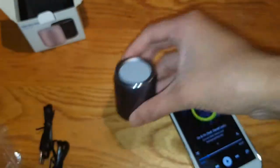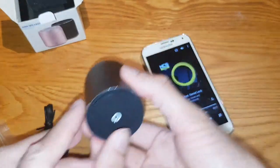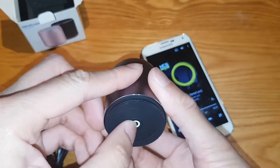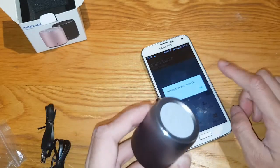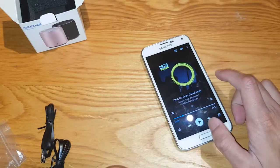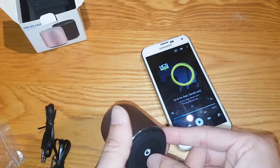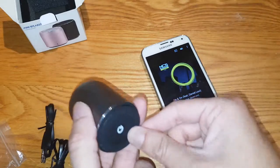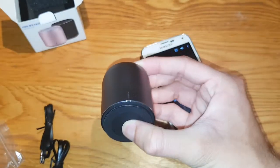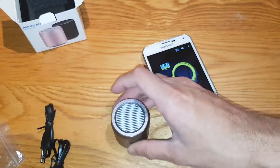So this is like a rubber grip so it doesn't slip around. If I just press the button it plays the music, and pressing again stops the music. Double tap — I think it goes to another song. Oh no — double tap is actually calling your last number that you've rung. I don't know how you change songs then. I think you hold it maybe. So you can't actually change songs easily — there might be a way but I haven't read the manual properly. I think you just turn it off by holding it. There you go — and then you're disconnected. Simple as that.